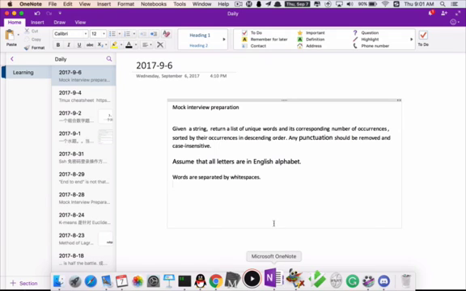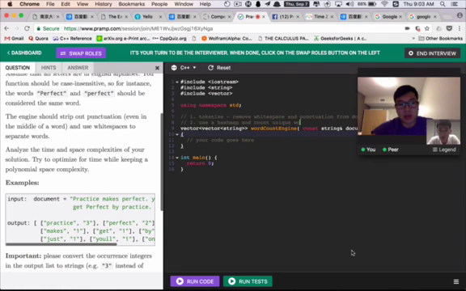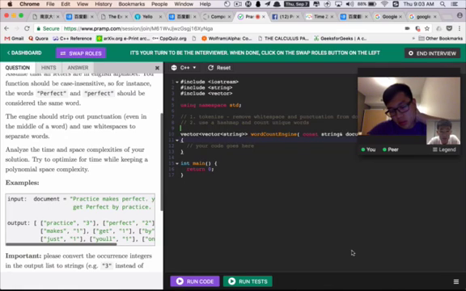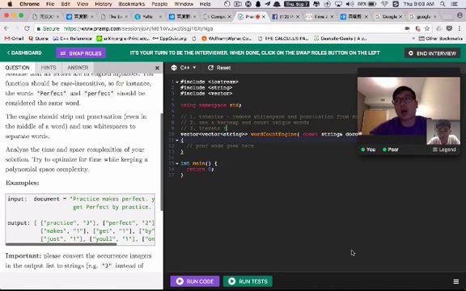So, given a document, we need to count the numbers. First off, this is C++. The answer should be ordered in decreasing order of frequency, right? Yes. So we can iterate through the hash map, put the values in a row, and then sort it later.